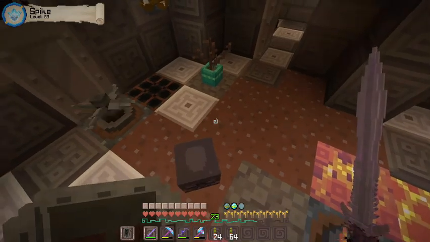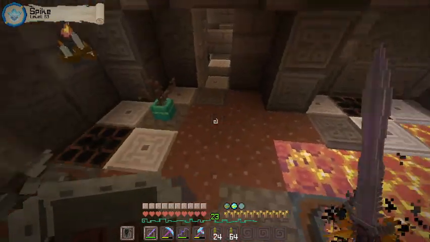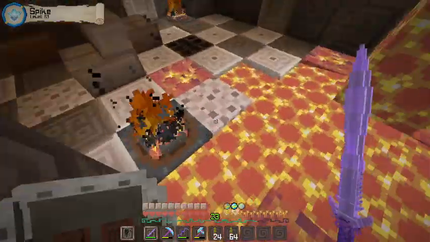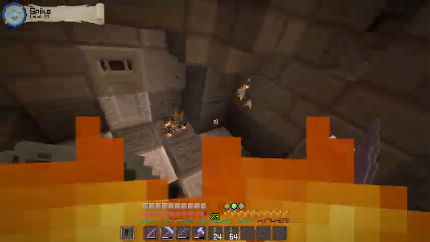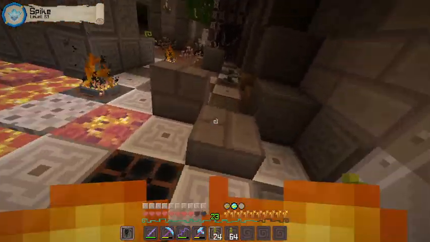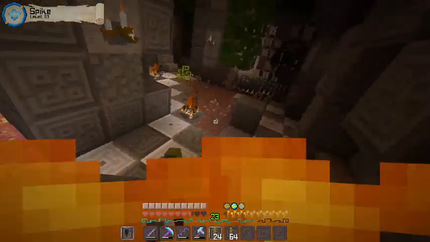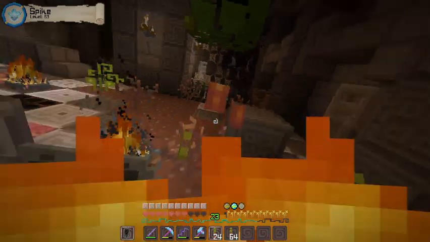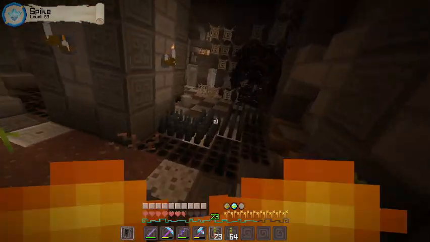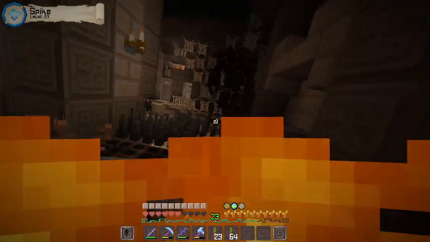What's this, an Enderman head? Oh, you can go here. Go here. Oh, not in the lava. Keep my hand on this carrot. Yes, I need to eat. I need to eat. Stop burning!